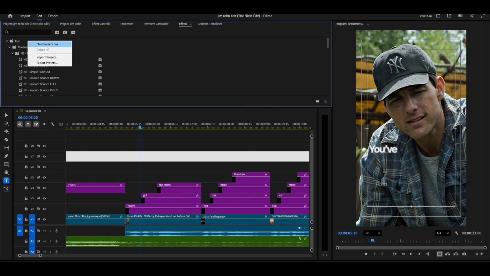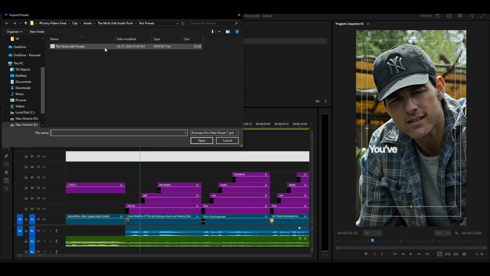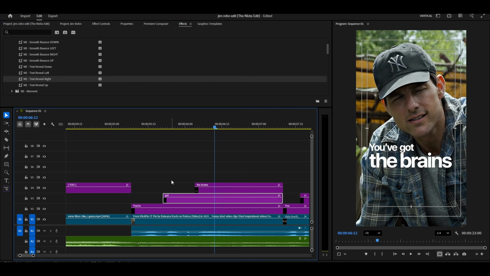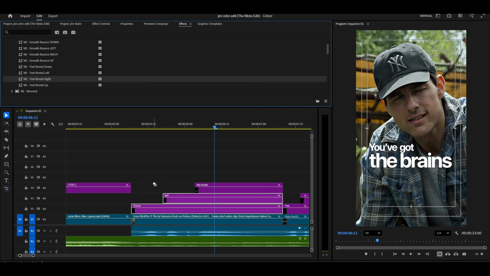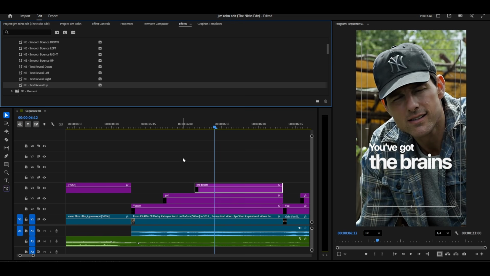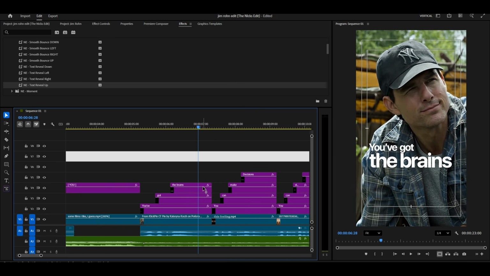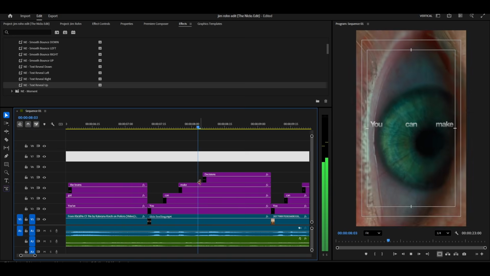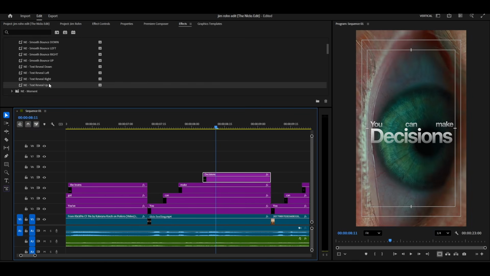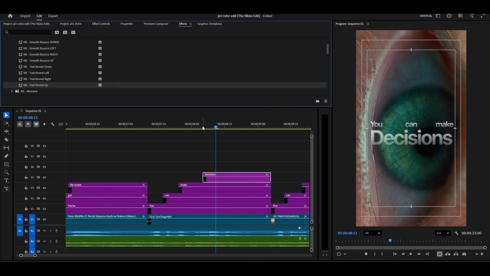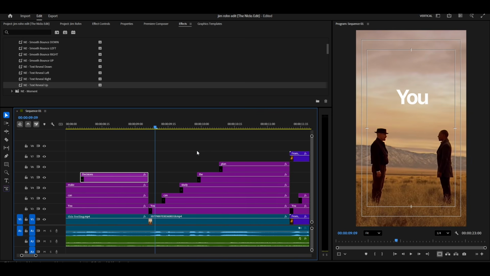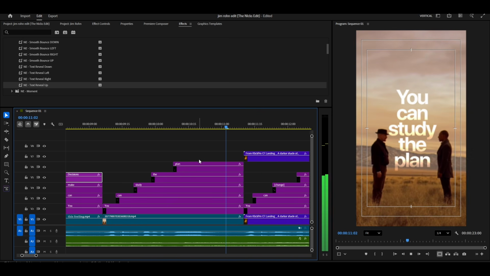But for those of you who are members or want to use presets, I'm right-clicking on the effects panel and I'm choosing Import Presets. I'm navigating to where I saved my text preset file and I'm selecting it. Just like that, it's imported. It's that simple. Now I'm selecting the text layer that I want to animate. I'm just dragging and dropping my text preset animation onto the text layer. Watch this. It will animate our text in literally seconds. Look at that! The text is now beautifully animated with smooth, professional motion. I didn't have to keyframe anything, adjust any graphs, or spend time fine-tuning.